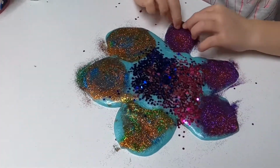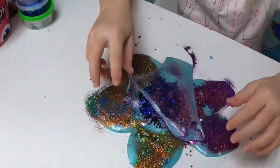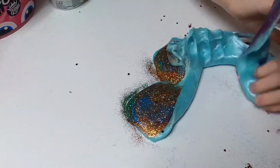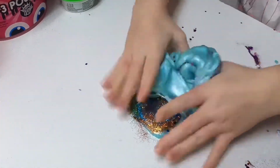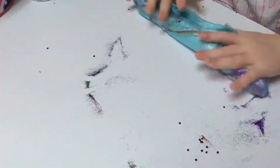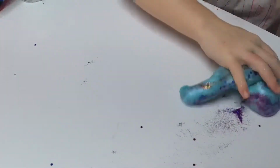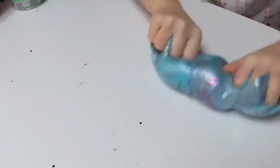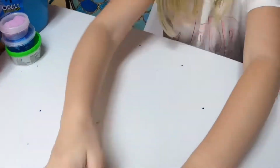Wow, what's it gonna look like? I'm scared. All the glitter. Almost went off the table there.